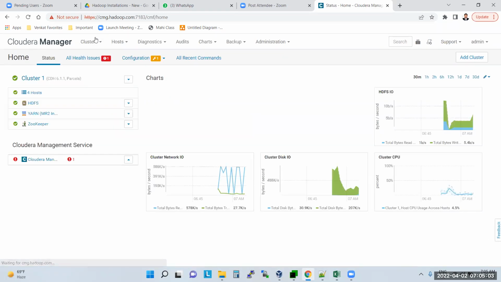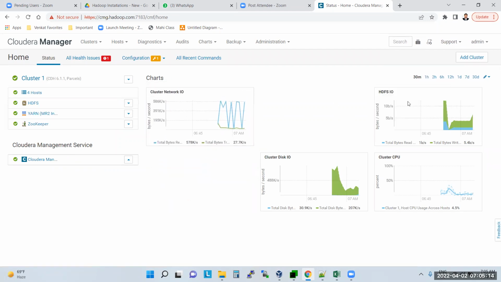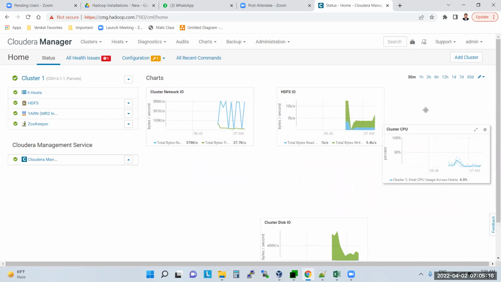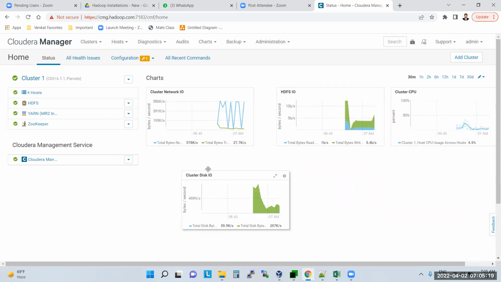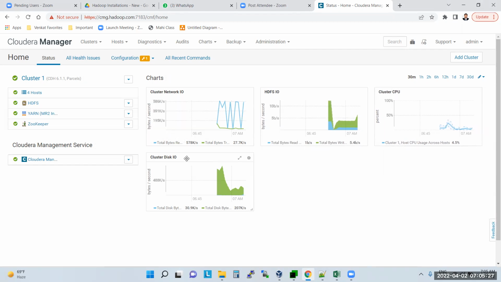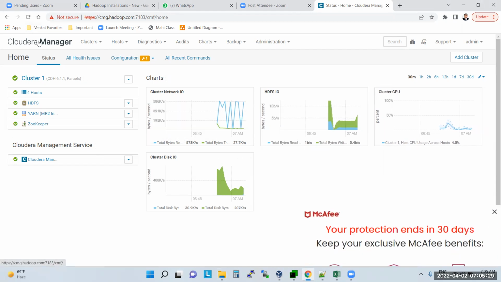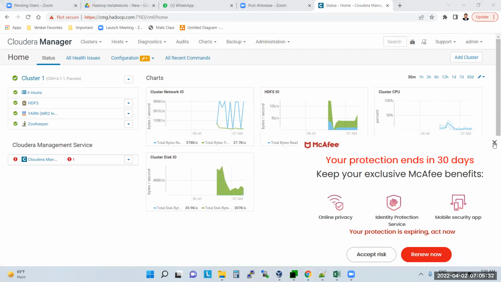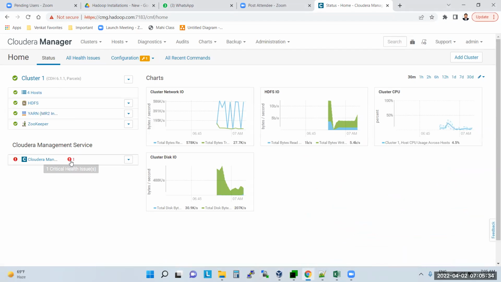If you click on this logo, wherever you are, you will come to the first screen, the starting screen. This is the first dashboard, which we can arrange however we want.